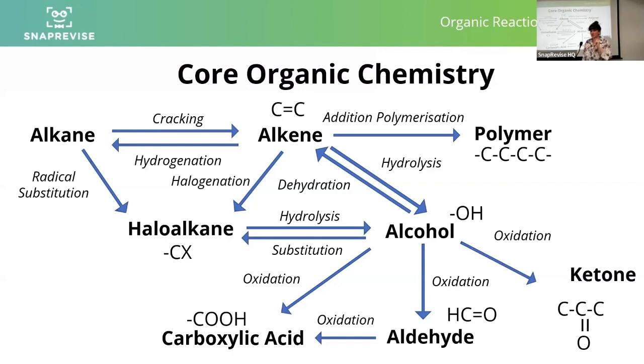We love our specification, to go through it and write down all of the different reactions that you are expected to know. Because one of the things that students find really difficult is organic synthesis. It's understanding how you start at A and you get to B. How do I get there? Or start at A, get to E. How do I get there via B, C, and D? It's a really difficult skill.